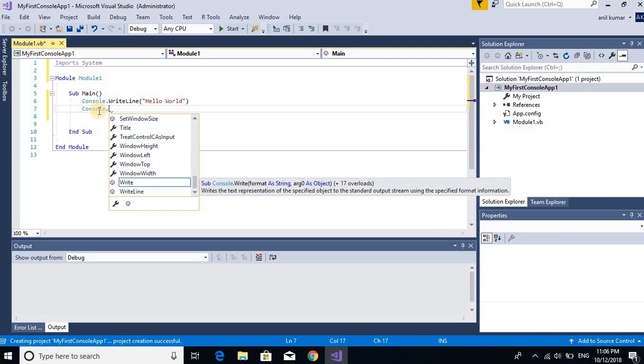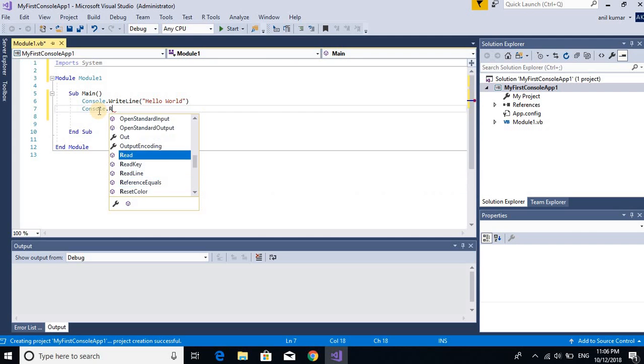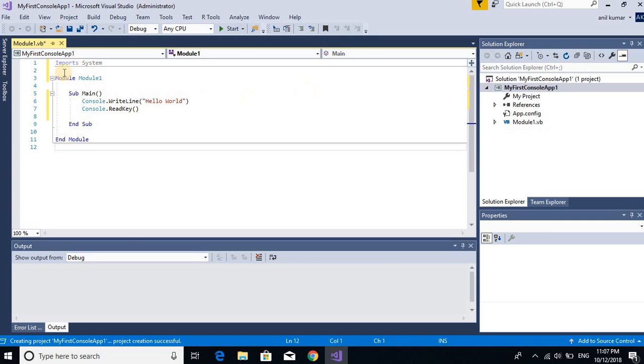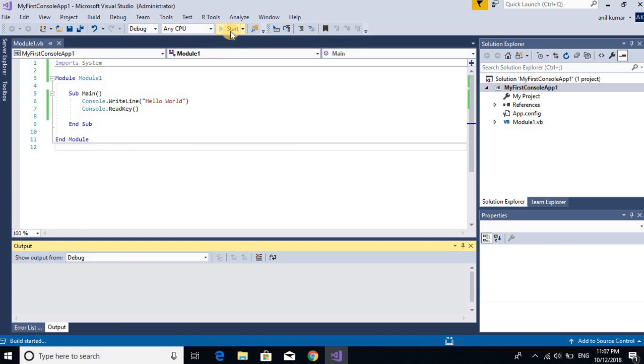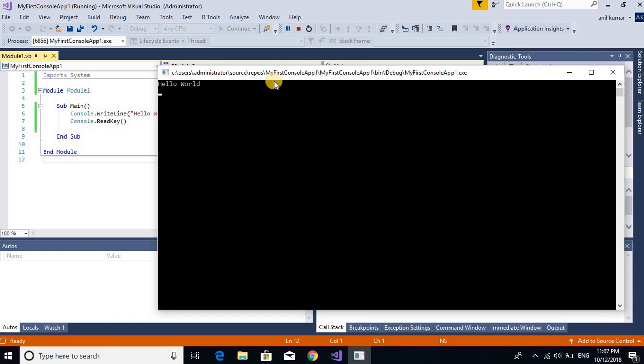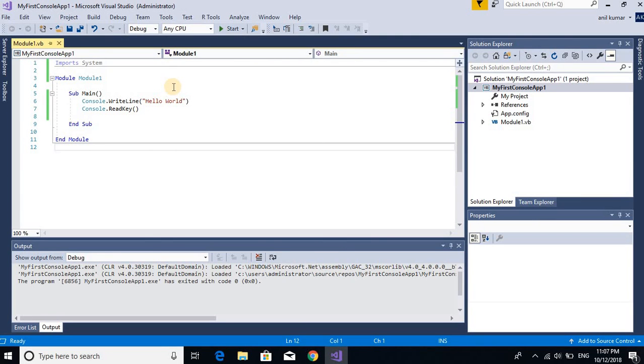to stay on screen till any key is pressed. So we'll add Console dot ReadKey, another line. This will hold the screen till we press something to go off. So now our program is done. We will save this and click on compile. Here we go. You can see the output coming up, hello world, and the application name my first console app 1, and it creates one executable file, that is my first console app 1.exe, and here is the output. Now if I press any key, it will go off.